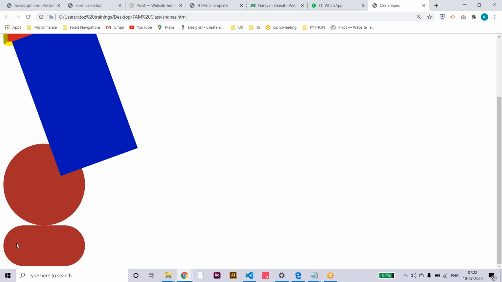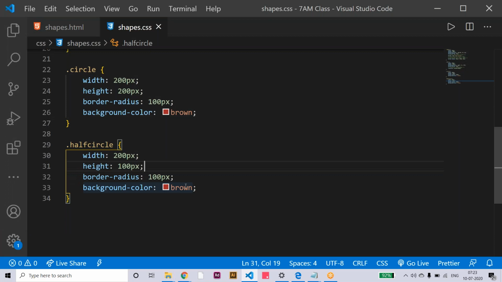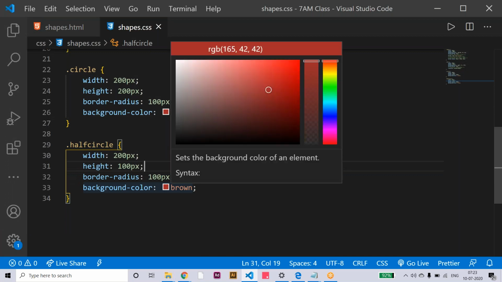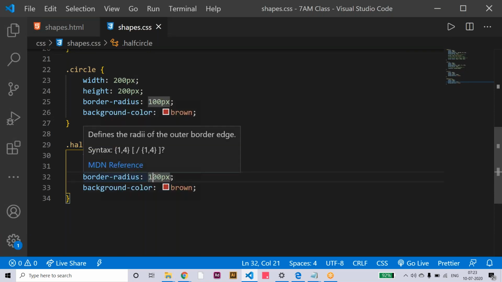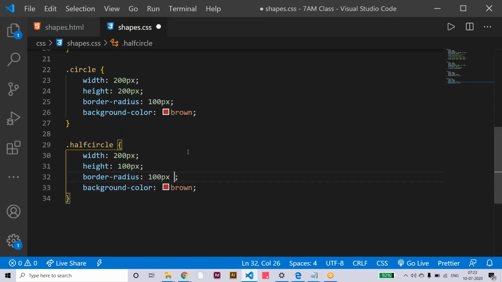Now the border radius is applying on four sides: top left, top right, bottom right, and bottom left. Now I'm going to apply only two sides, either top left and right, or bottom left and right. So in the border radius section, I'm going to give four values. The first value 100 pixels, the second value 100 pixels, the third value 0, and the fourth value also 0.